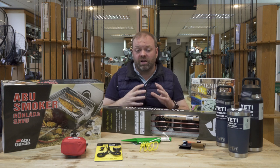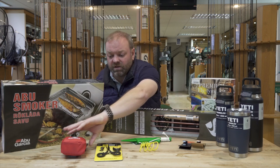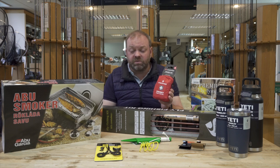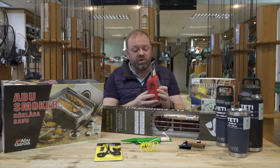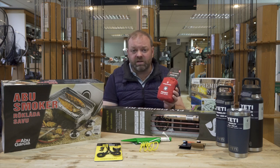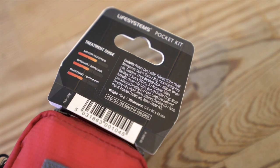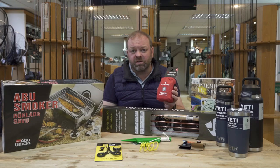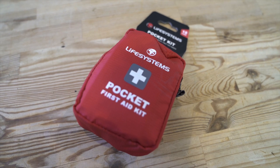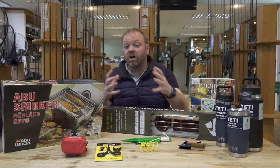Something I always carry around in my car, I have done for as long as I can remember, is a first aid kit. This is the LifeVentures Pocket First Aid Kit. The lovely thing about this is it comes in a nice little case which is great to put into your fishing bag, keep in the car, or keep on your person - on the back they've got a little loop so you can attach it onto your wader belt or trouser belt. It's so small it easily fits into a bag without taking up too much space. It comes with loads of useful things: scissors, bandages, plasters, antiseptic wipes. If you have a mishap on the riverbank, this will hopefully have enough inside to make your life a bit easier before you get home to properly look after it. Every angler should really carry around some kind of first aid kit.